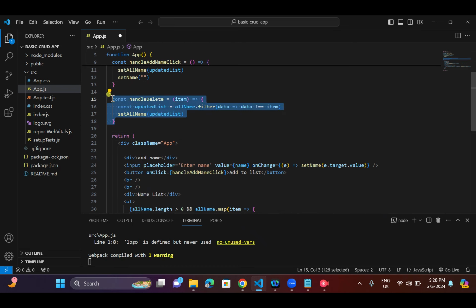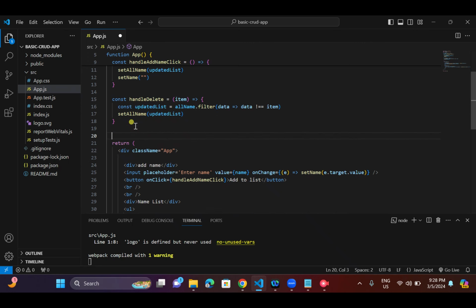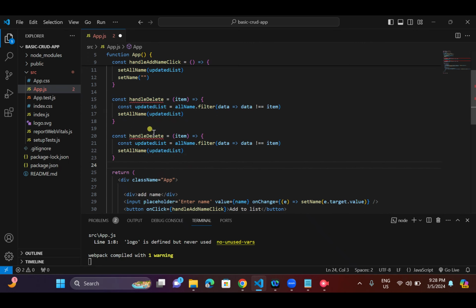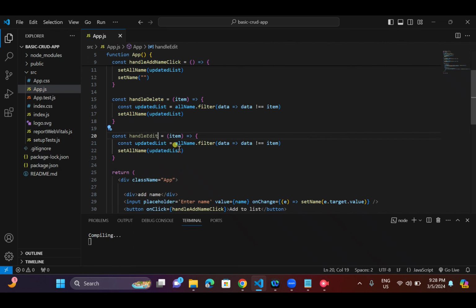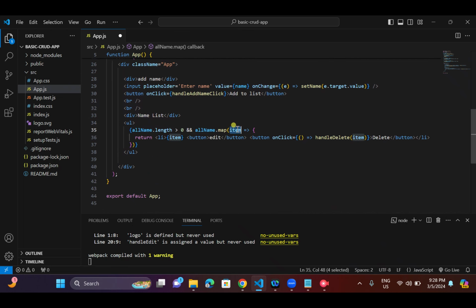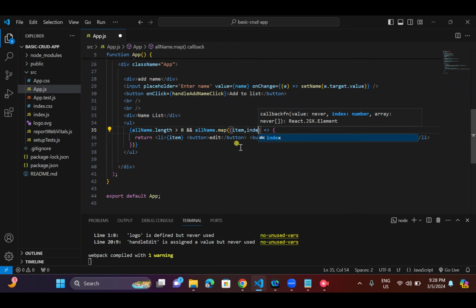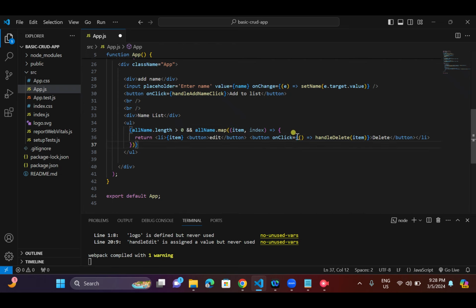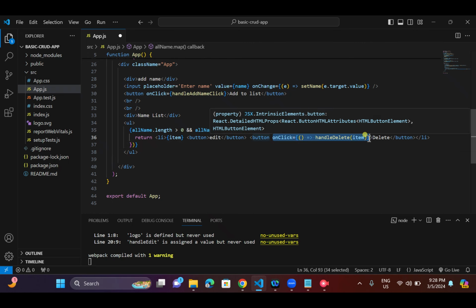Okay, so I'll remove this, it's showing so much log there. For edit I will just copy it and do it here. Okay, handle edit. So first we'll get item, we'll get index also. Over here now I need to update something, so along with item I will also get index.